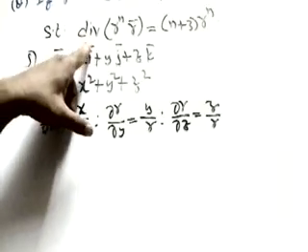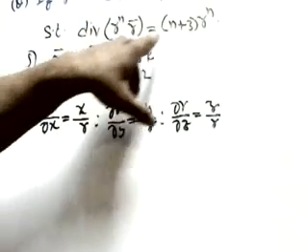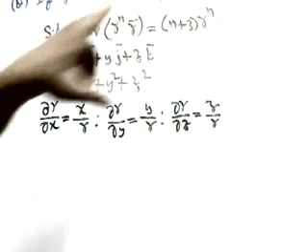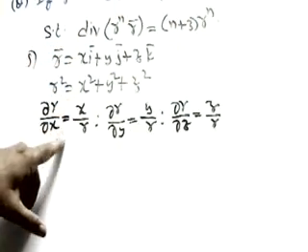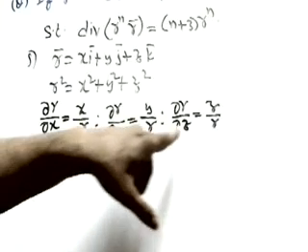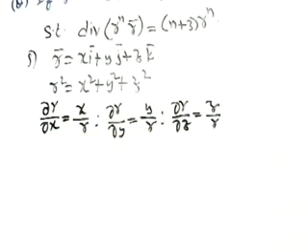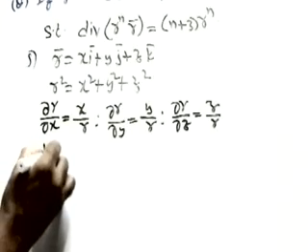Now you see the next question. What we have to prove? Divergence of r to the power n into r vector equals (n plus 3) r to the power n. We already know what the vector r and r square are, and ∂r/∂x, ∂r/∂y, ∂r/∂z. We already learned this. Now we have to continue from this.